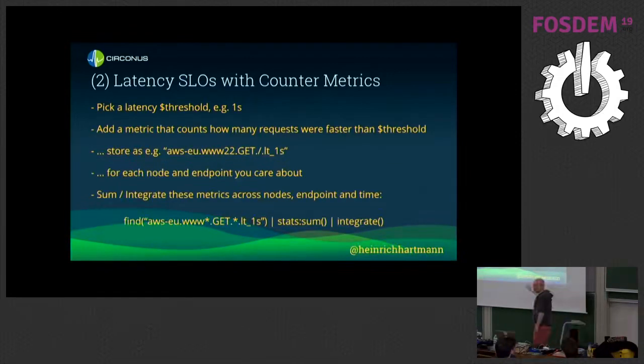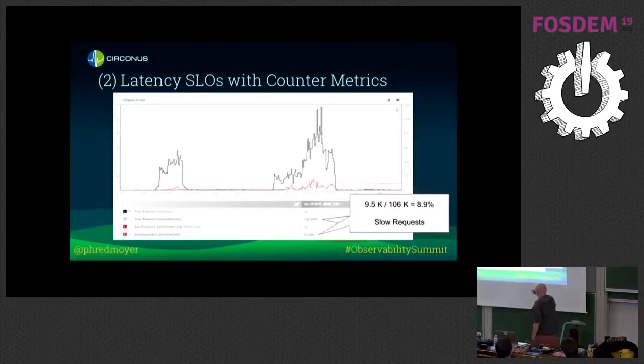With the percentiles, I couldn't do the aggregation. With the counters, I can just sum them, and I can integrate them over time, and this is how it will look. So I have here, in black, the total request count, in red I have the slow requests, and then I can select the time frame, and I can integrate the graph. So I will just sum up every line I have, and I arrive at some numbers, which are, I don't have a laser pointer with me, but it's the two line graphs which come up high at the very end. So 8.9% slow requests. So for this API, my SLA was met. 90% should be fast.